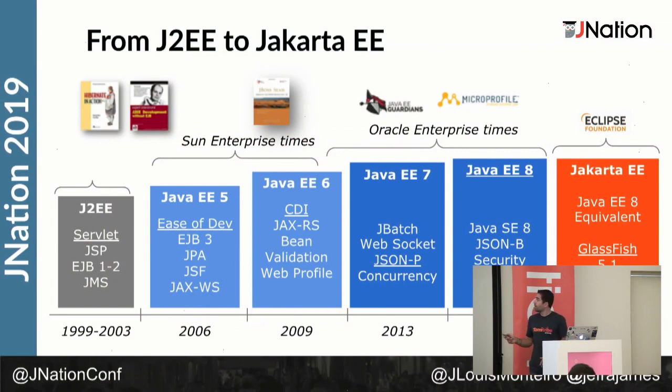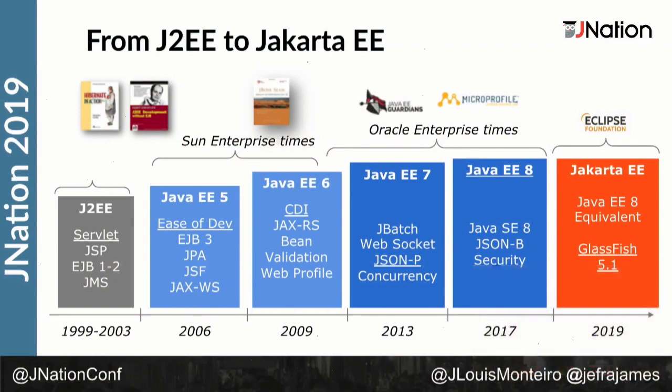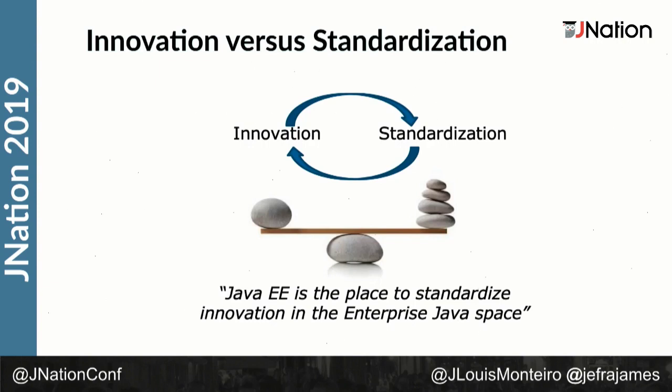All right, so there were really big factors: 2016 with MicroProfile and Java EE Guardians, and then the cloud, which was also mature by then. We saw the full progress of the platform and how it's going to be available in the Eclipse Foundation now. As we can see, there is always a balance to find between innovation and standardization. People want the platform to move very, very fast, but obviously it takes time to put everyone around the table and agree on the specification.